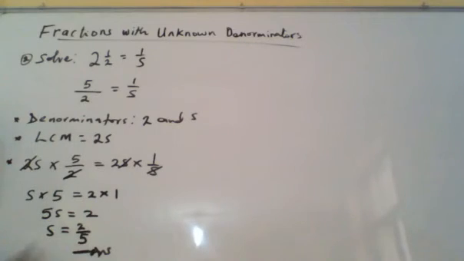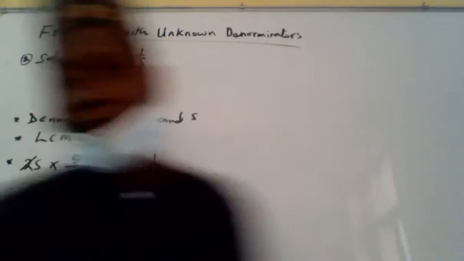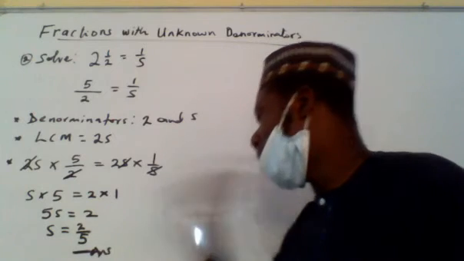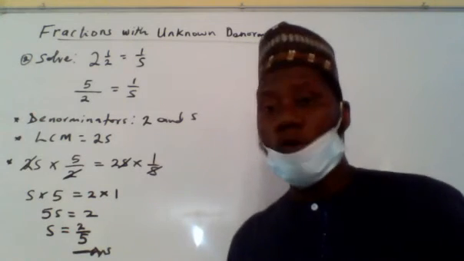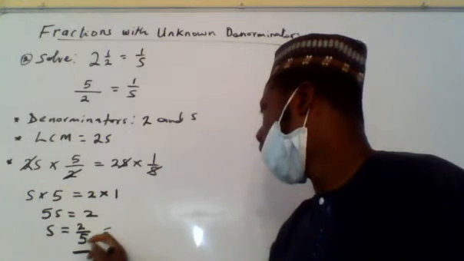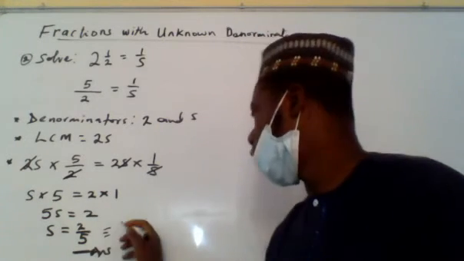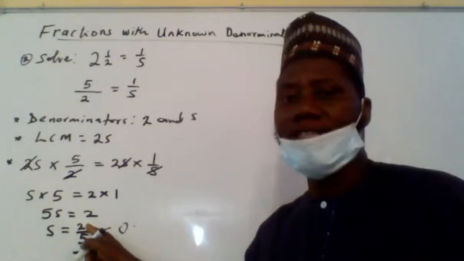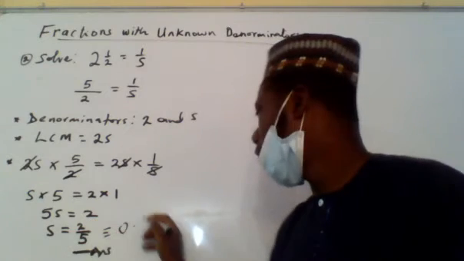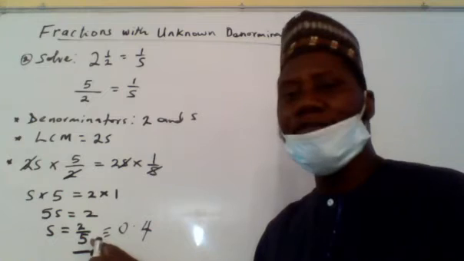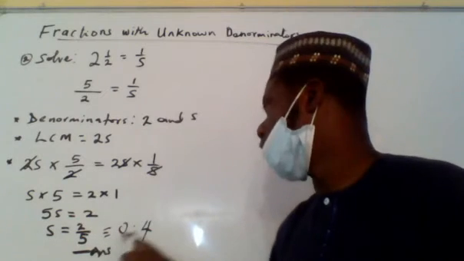So I want you to quickly know that your answer can be in fractional form. You can have your answer in fraction, you can leave it in decimal, or you can leave it as a whole number. The decimal of this one is going to be: 5 in 2 is not possible, so you put 0 point. Bring the 0 to the back of the 2 here. That makes 20. 5 in 20 will give you 4. So we have 0.4, meaning that 2 over 5 is equivalent to 0.4.